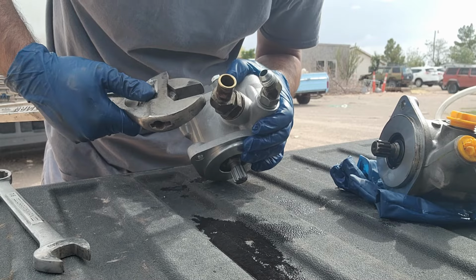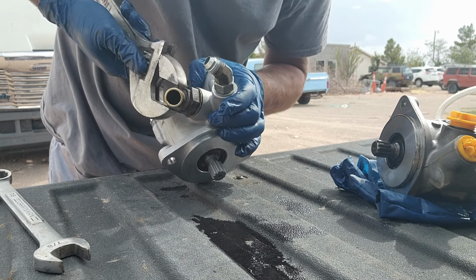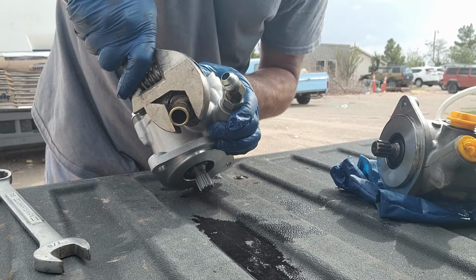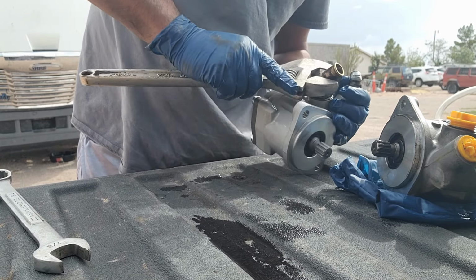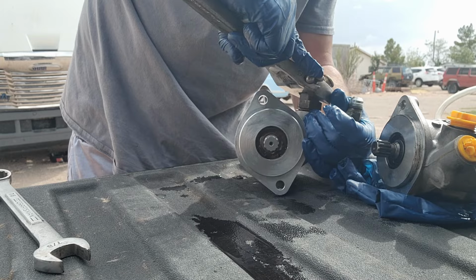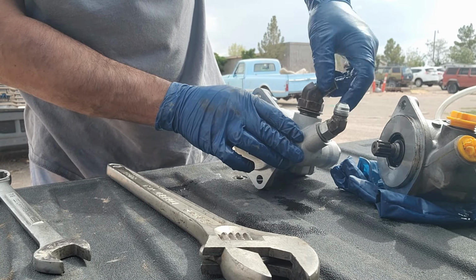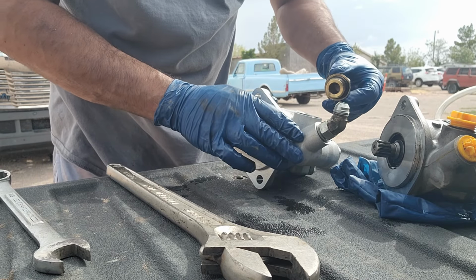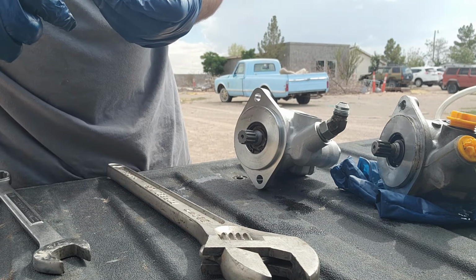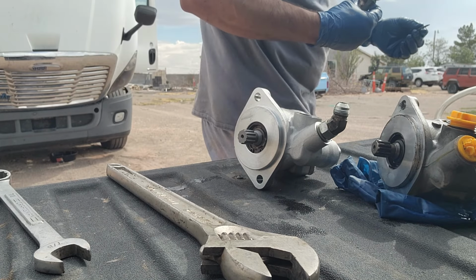Might have been too thick. Let's see here. And you know what? I think that O-ring is a little too thick, so we're gonna go ahead and replace it with a little bit smaller one, because it's not wanting to go in there nice and easy. So this one might be a little too thick. Let's remove this bad boy and try to get a different one.